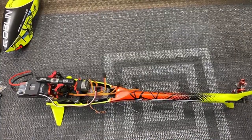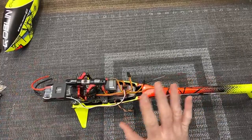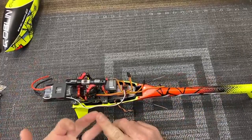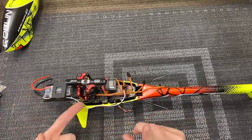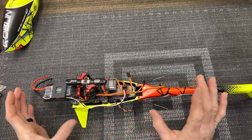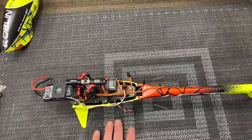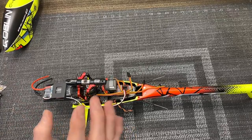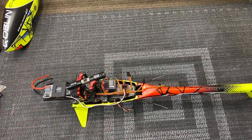Exactly, Bob's RC. So a lot of people, even with lipos, you guys don't like lipo everything. MKS, KST, Torque, SAB, Futaba, Theta, Savox. They're all made, there's only like 2 or 3 manufacturers, 4 manufacturers. They're all made in the same factory, and then they just put their names and stamps on them. If you take a KST servo apart and you take an MKS servo apart, they look identical.